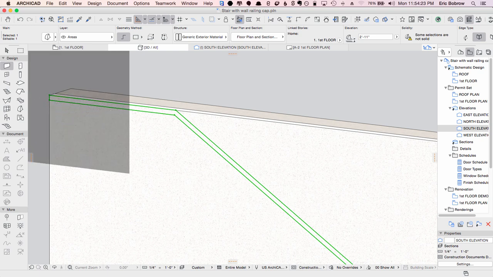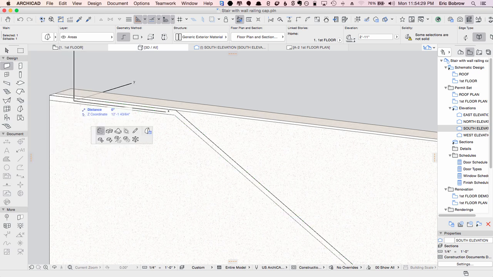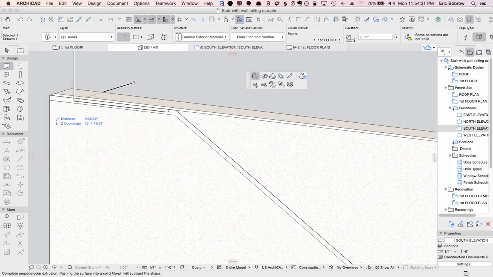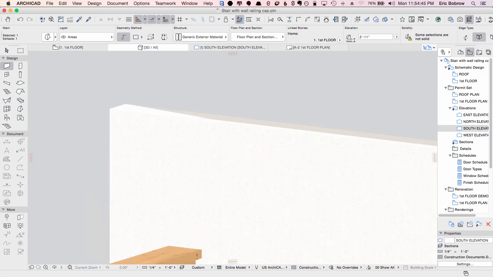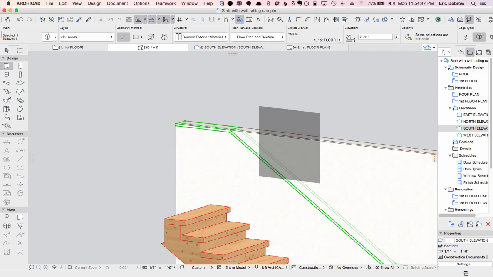Well, I go to the face of it where we get this funny little diamond shape symbol. Press down. And now I can extend, push or pull this however much we want. This is using the option here for push and pull. And I'll just snap it to the back face of the wall. So you can see that now it's exactly as thick as the wall. I could make it further. I could make it stick out a little bit on one side or both sides if I wanted.